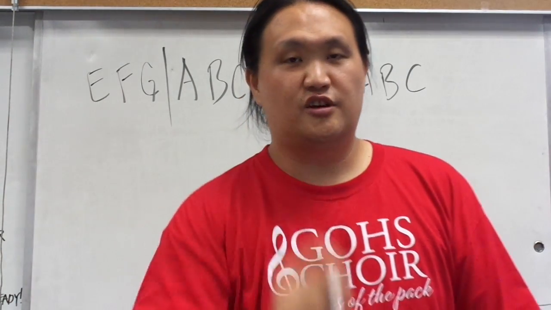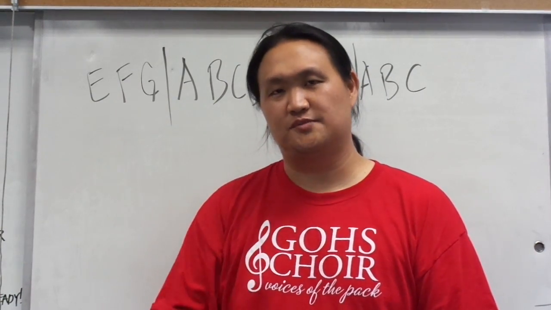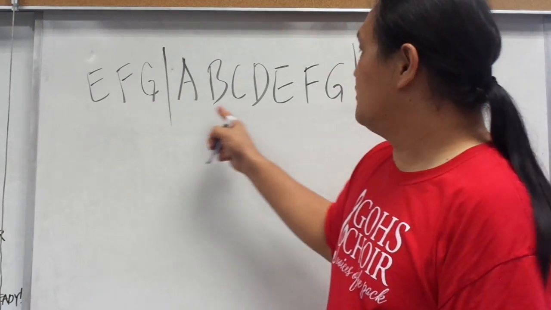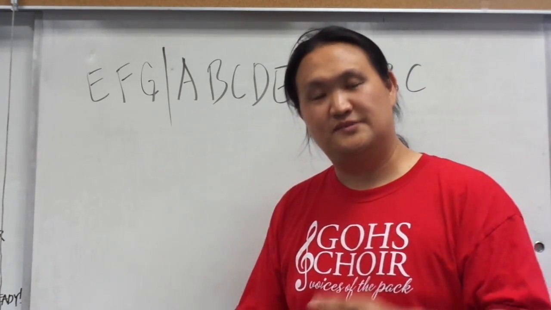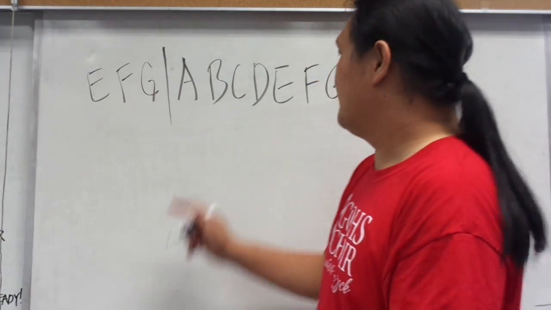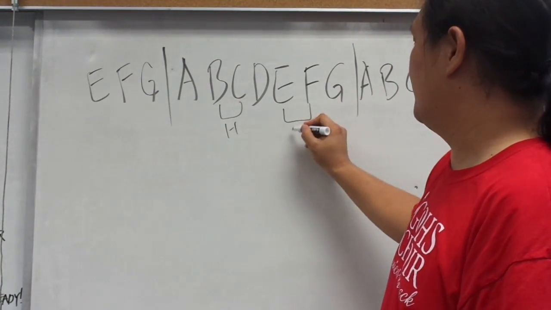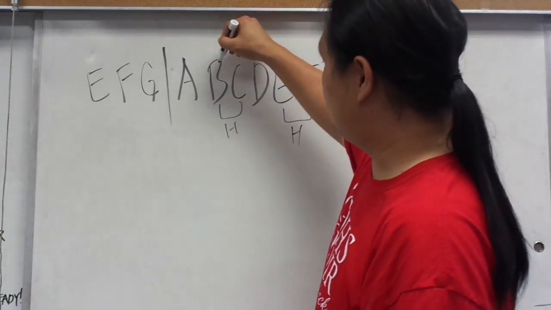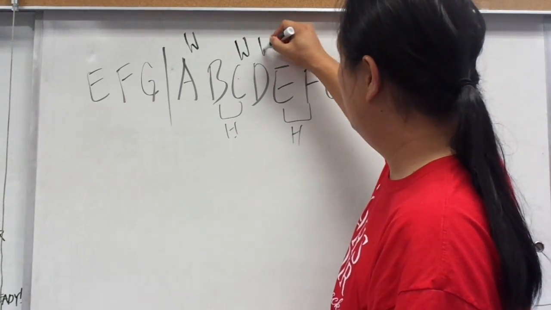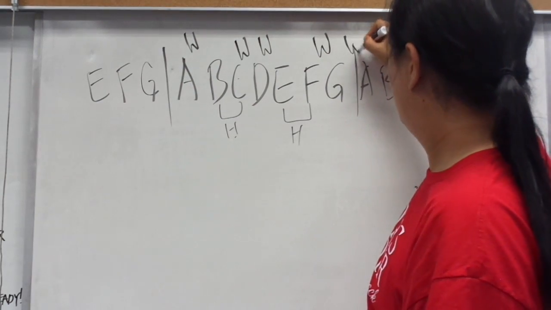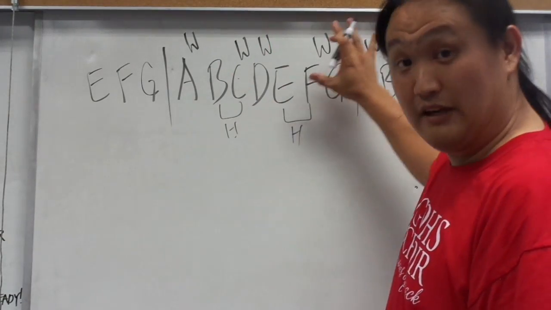Okay. There are two terms that you need to know: whole step and half step. I talked about half step earlier with the sharps and flats. All the notes, the relationship between each and every note, they're all whole steps except for two spots. They are B and C, that's a half step, and E and F, that's a half step. So A and B, that's a whole step. B to C, half step. C to D, that's a whole step. D to E, whole step. E to F, half step, whole step, whole step, whole step. Here's a half step again. You see that? That's how it would work.